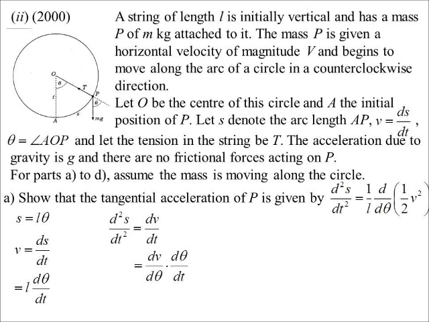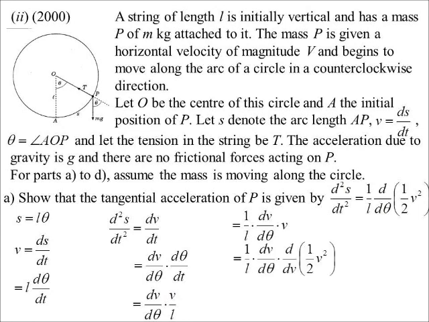Now dθ/dt, I could rearrange this over here, that's v over L. So I'll sub that in for dθ/dt. So I have 1 on L times dv/dθ times v. But hang on, v dv I could write as d/dv of half v squared. And I have the result. All the acceleration is d/dx of half v squared, but it's times the length of the string because the length is equal to r theta.